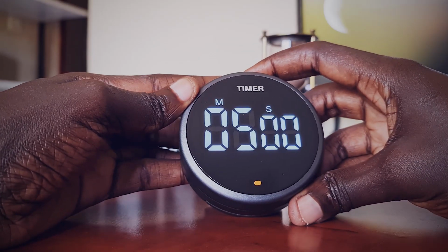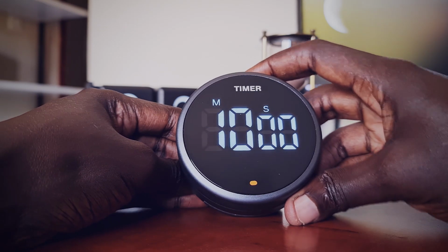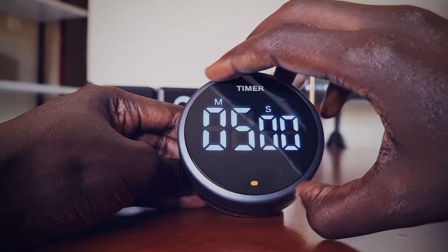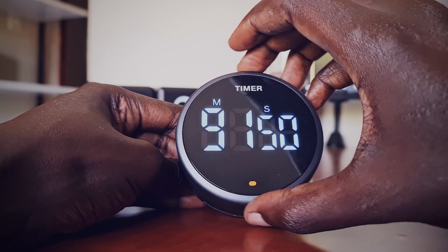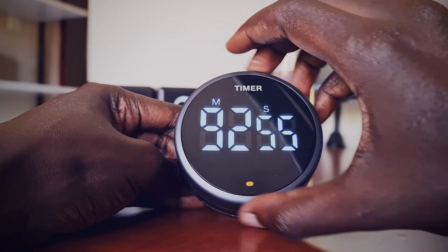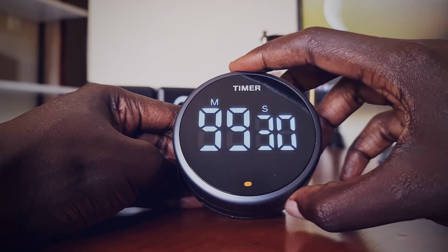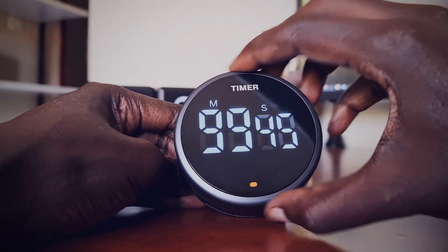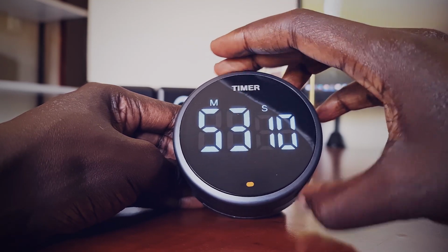You can also use the set buttons at the top to choose your preset times and then start, but you can then fine tune the details and get larger times based on your interests by rotating the dial back and forth. So it takes a little bit of getting used to, but I think the maximum is 99 minutes and 55 seconds, which I think is more than adequate for a lot of needs. So the rotary dial allows you to fine tune and refine some of the time options that you have.